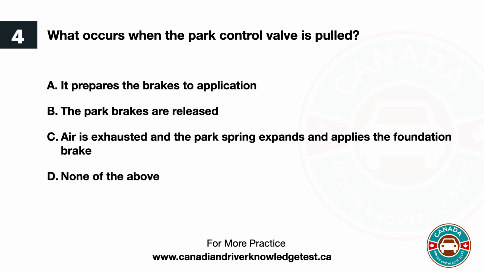Question 4. What occurs when the park control valve is pulled? A. It prepares the brakes to application. B. The park brakes are released. C. Air is exhausted and the park spring expands and applies the foundation brake. D. None of the above. The answer is C. Air is exhausted and the park spring expands and applies the foundation brake.